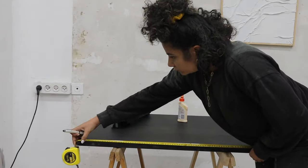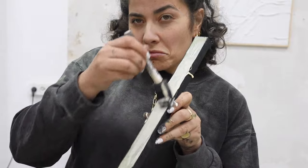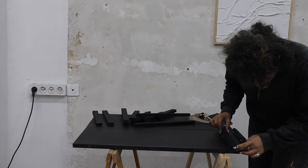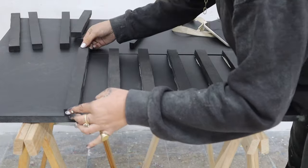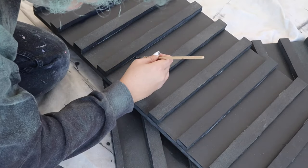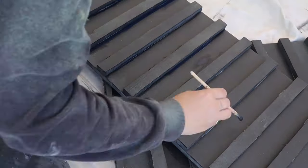I decided to make first the 2 bottom lines that are gonna be the ones that are blocking the bottles of wine on the bottom. So all you do is stick the 3 3-centimeter lines that we cut, the ones that were 8, plus the halves are the ones that we connect on the outside. So yes, the 2 external ones, instead of being 3, are half and half. 1.5 and 1.5, and after that, because we do not want to see the glue after everything is dry, we go in and paint also the little extras of paint.